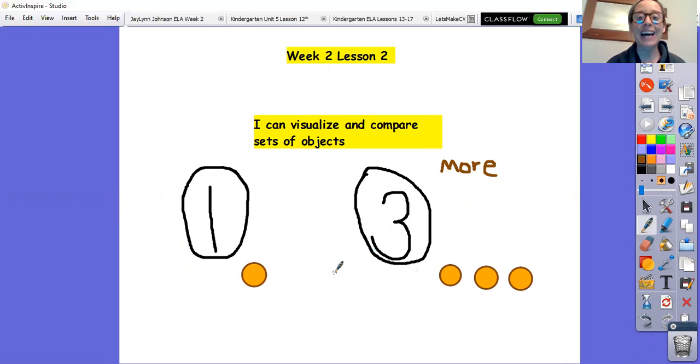Which group has less? So less is a smaller amount. Which one has less? Good, the 1 has less. Again, I'm not going to worry about how much less, but I'm going to say this one has less. So when I'm looking at these, friends, I'm going to visualize in my head maybe what 2 looks like. What does 5 look like? I know it's kind of a hard concept. So if you need to draw out your circles, then that works too. If I didn't know what that number looked like, I would draw it out to make sure, or draw a number line. That can help you as well, right?